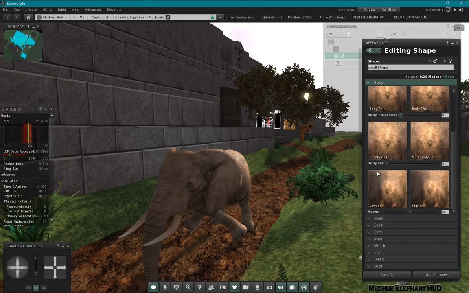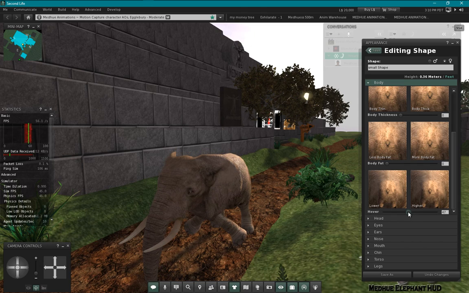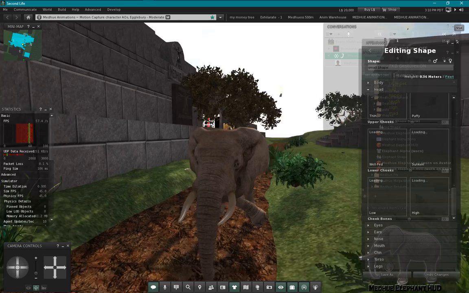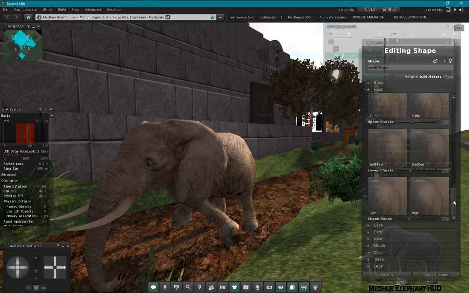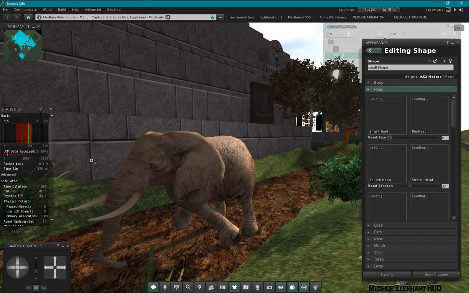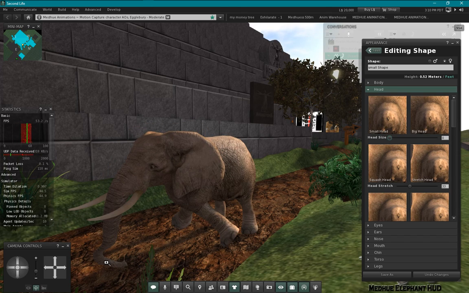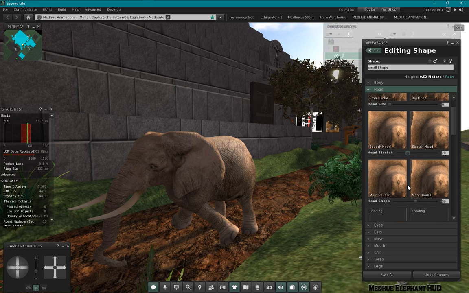I think body fat doesn't work. Hovering will help you adjust the height, and I probably need to come down a couple, so I'll just do that for now. We'll go to the head here, and head size will go as small as I can get. Now you'll notice that the trunk gets all wacky here because we don't have an animation holding it back in place, because I had to make this weird skeleton for the trunk here. So when you're in edit mode, you'll have that weirdness. So here we have head stretch. I wouldn't go too crazy with that.